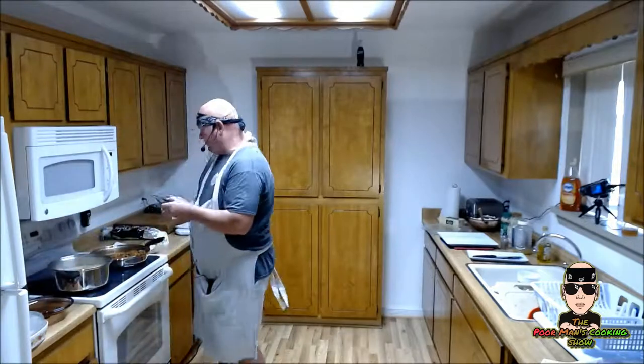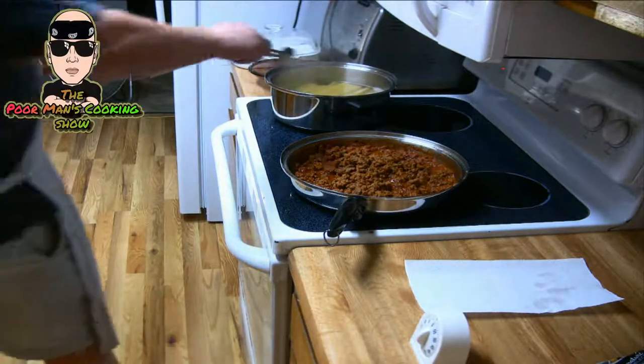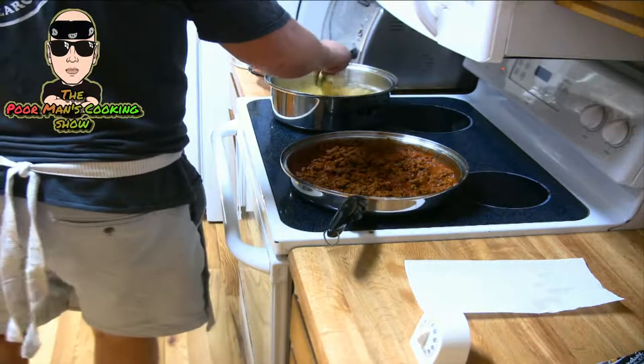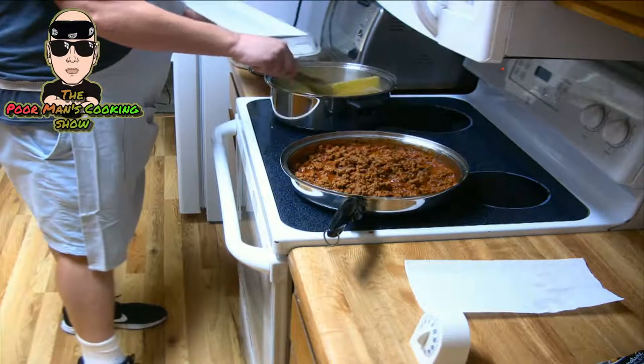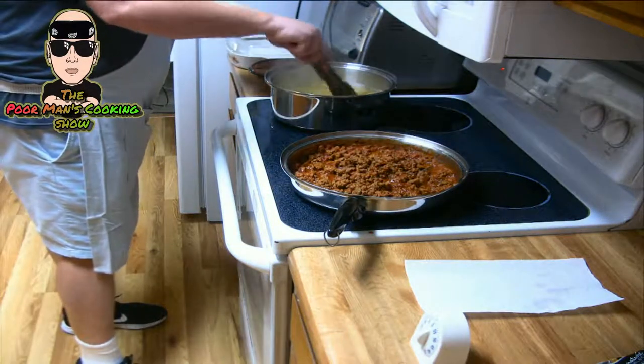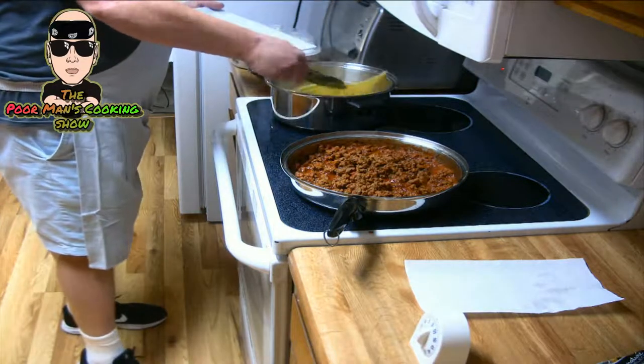What are we doing now? All right, Surf Rat. We're going to take the lasagna noodles out, and I'm going to place them on each tray, one noodle at a time. Turn the other way. We don't want to block the camera from you guys. We want you to be able to see exactly what he's doing so you know how to do it.